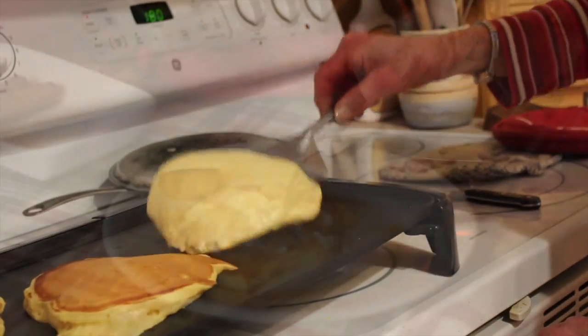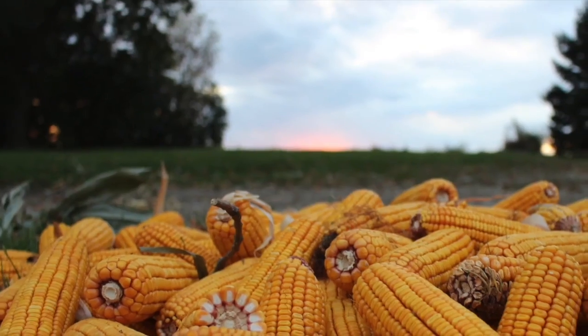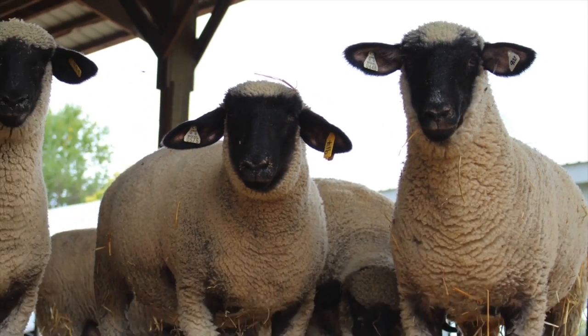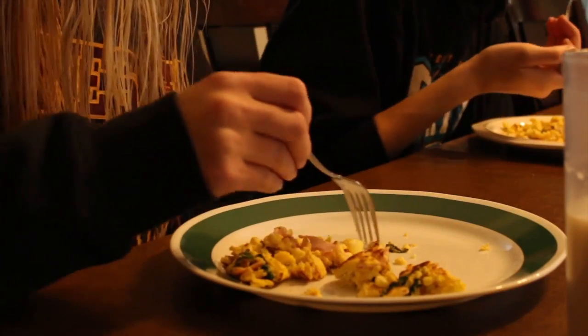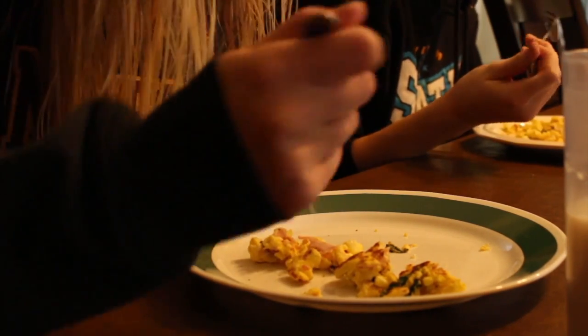Cooking a meal and sharing it with others is a time-honored tradition that shows you care. For generations, the availability of food in the forms of plants or animals has been critical for human survival and success. Sharing a meal is a special way to catch up with those who are important to you. Everyone has to eat, but the togetherness that food fosters makes it an incredibly integrated and important part of our society.